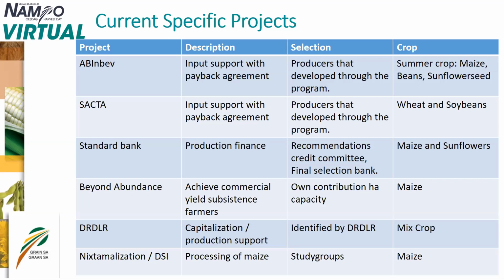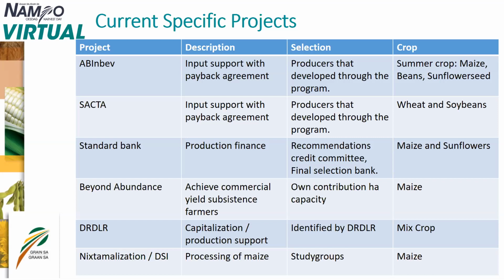This is just a maize program, and if we look at the numbers in this instance, this year we had 7,200 hectares of producers participating in it, and a really good project that's going from strength to strength in that order. Then we're also doing some work on a governmental basis.